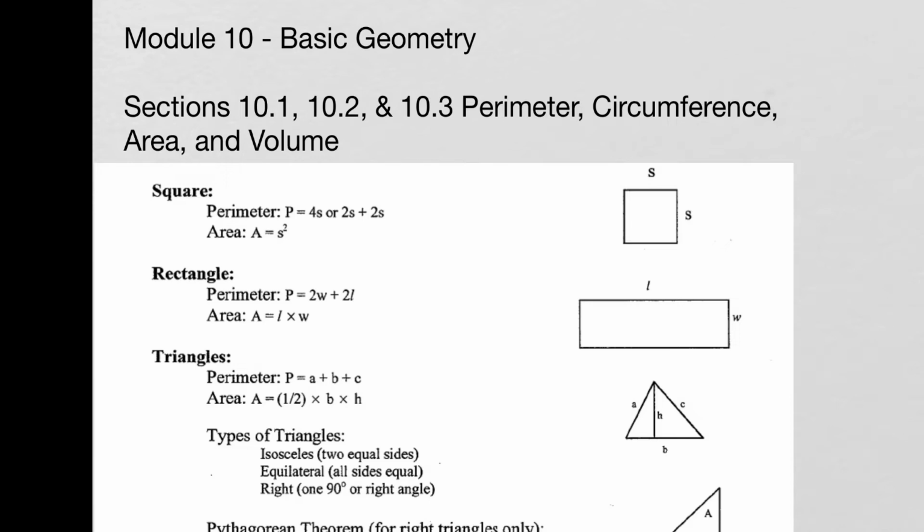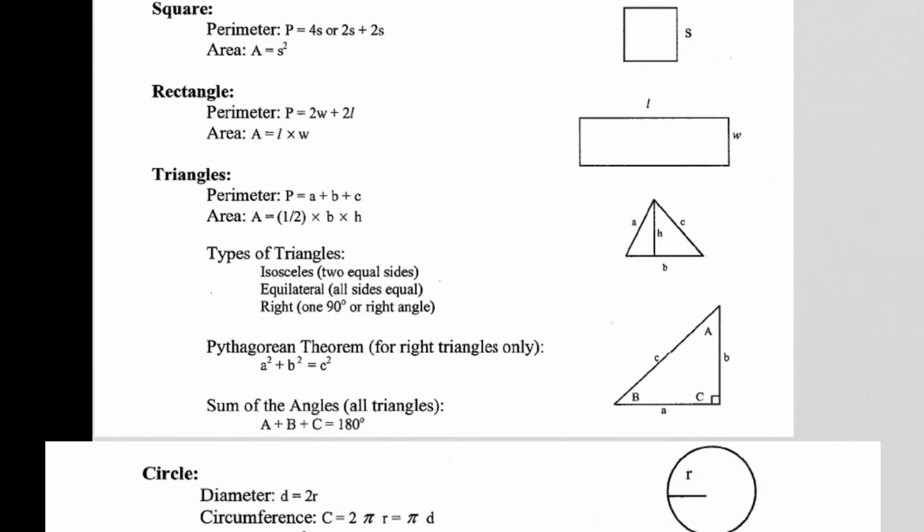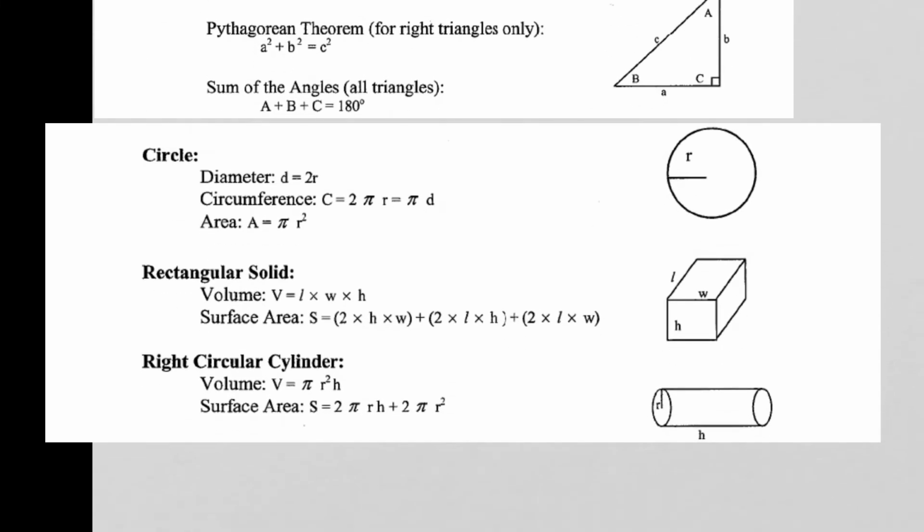So what I did was I actually found some equations for all these geometric figures online that you can refer to. So I posted them here on the first page, so you can always go back to these if you want to. But I'm going to rederive them as we go through the lecture. Okay, but you can refer back to these whenever you need to. Okay, so let's start with perimeter.